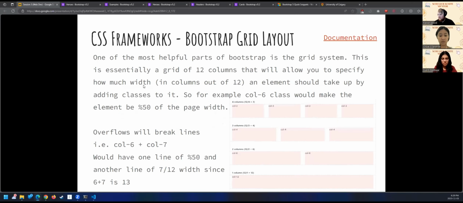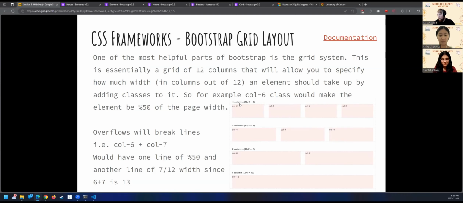The way this works is it uses what's called a grid layout. It's a nice way of doing what we saw before with inline blocks. With inline blocks, you can line things up next to each other, but it kind of sucks. So this gives you classes that do it for you. The entire width of the screen is broken up into 12 pieces, and from those 12 pieces, you can select how many pieces you want to use at a time for each thing.